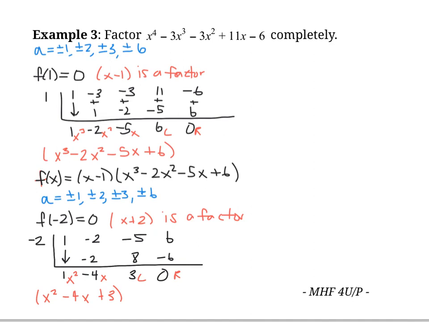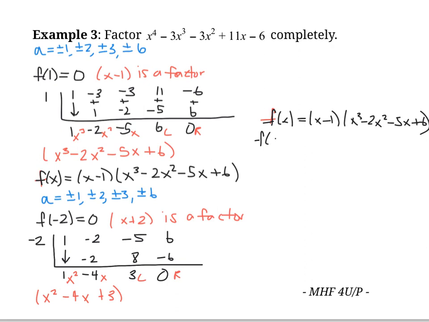Now, let's rewrite all the factors that we know of f of x. I'm going to write this in black. The original factor that we multiplied in was, of course, x minus 1. And when we did that, we got x to the power of 3 minus 2x squared minus 5x plus 6. That was what we did right here. So we got to this point here. And now we broke this up even further. We realized we could break this up into x plus 2 times this. So let's keep breaking this up.